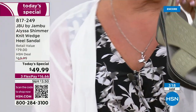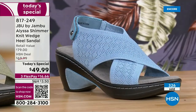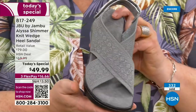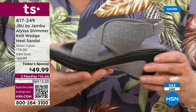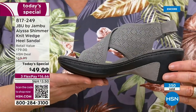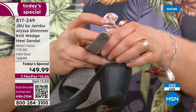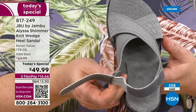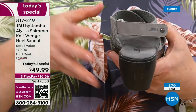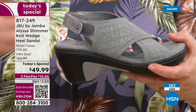The rose shimmer, the sage shimmer, the soft chambray blue — like a powdery blue — and the silver or gray. The gray is going to go with everything; it's our neutral of the lineup. There's that little shimmer thread woven in. If you're not familiar with Jambu, we do a lot of hook and loop closure. It opens up so you can slide your foot in, and as your foot changes through the day, you can always get the custom fit you need.